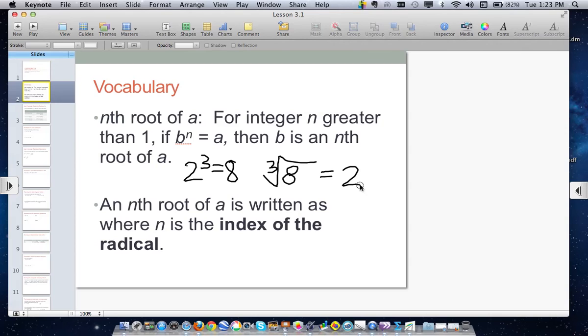An nth root of a is written as what I just wrote here. Then in algebraic terms, let's rewrite it. A goes on the inside, and then our exponent would be n. And we call this the index of the radical. The radical sign, again, is this little division with a kicker looking symbol. And then if we want anything other than a square root, we would put some value on the inside there. And that would tell us what nth degree or nth root we're taking.